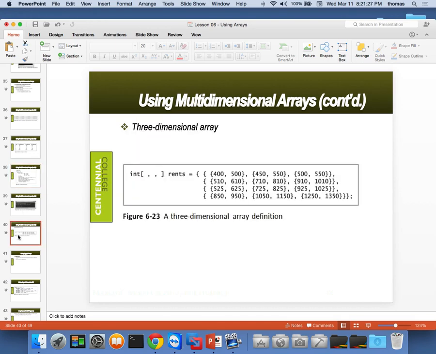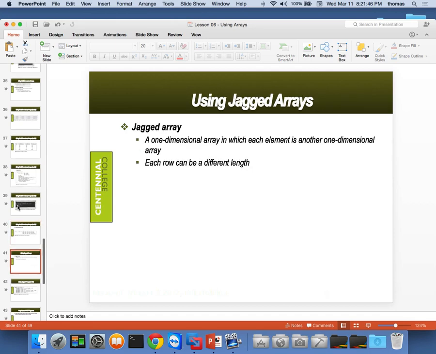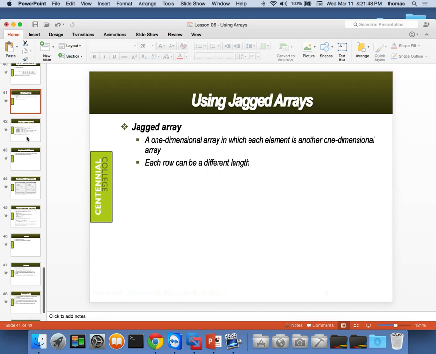Not anymore. Here's a triple-dimensional array, so a 3-dimensional array, right? If you notice the spaces here, we have a space, and a space, and then you have 3 dimensions, x, y, and z as an example. Huge, it's crazy. And then we have something called jagged arrays. I'm going to mention it to you, but we're never going to test you on it.